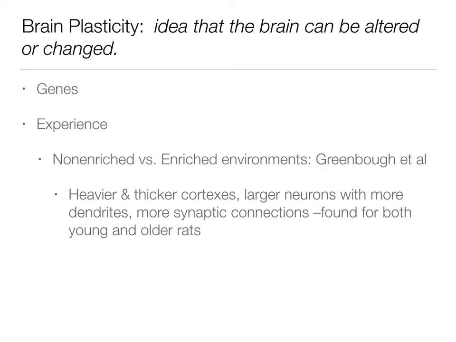Now, what's really interesting, and this one doesn't get reported as often, is they did a follow-up study where they compared non-enriched environments versus enriched environments and added a third category where they looked at natural rat environments. What they found is that even over enriched environments, rats that were reared in really natural rat environments, very similar to what they would be in nature, actually had even better brains.